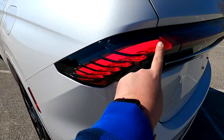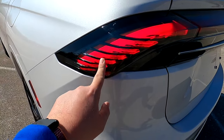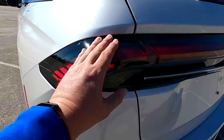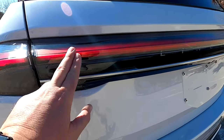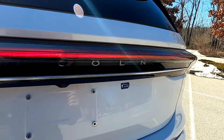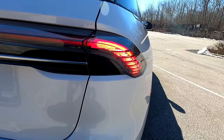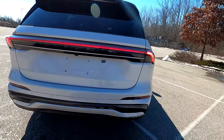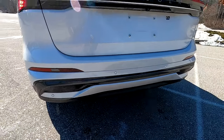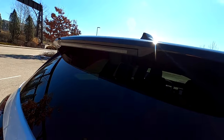The tail lights have a similar frosted pattern and feature sequential lighting. They are a frosted red three-dimensional element, divided by black strips inside a gloss black panel with smoked housings. There is a light bar that goes all the way across housing the Lincoln logo, which is backlit for night driving. The entire back end is illuminated with a waterfall turn indicator. It also has a remote opening hatch, ultrasonic parking sensors, and a rear spoiler housing the third brake light.